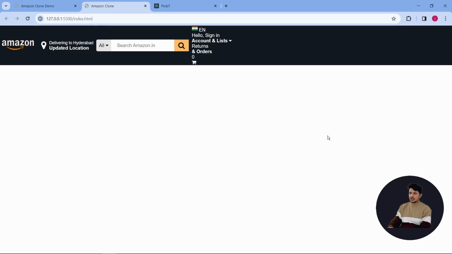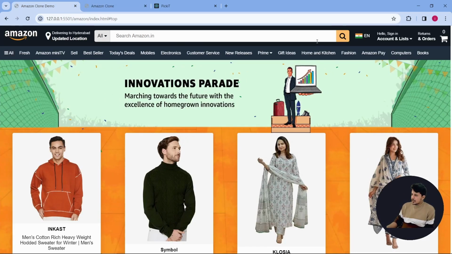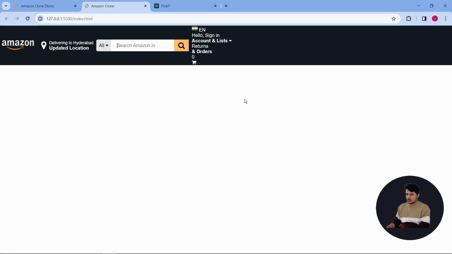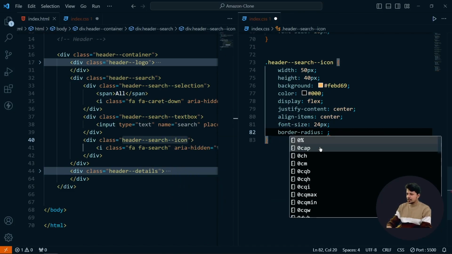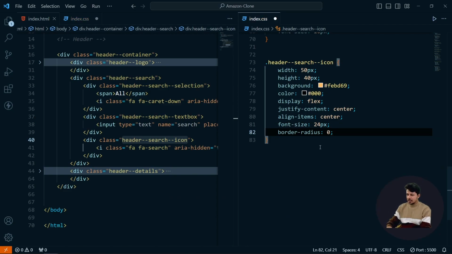Now you see we got it, and you see how we did for the all one, the left side one we curved it, right? Here we need to curve the right side one. Okay, because if you see here as well, here it's curved. Okay, so that's how we have to do. So let's apply the border radius, and the first one will be the top left corner, which is 0, we don't want. Top right we want, so 5 pixel. Bottom right also we want, so 5 pixel. And then the bottom left, which we don't want, is 0.